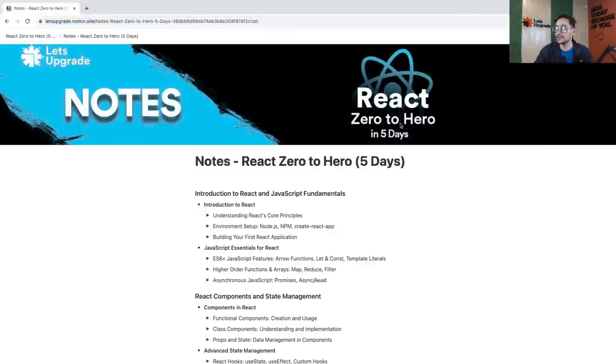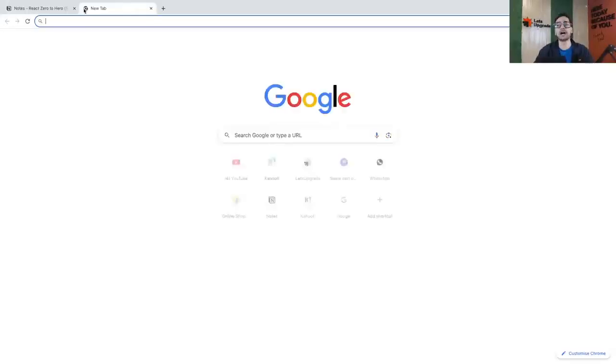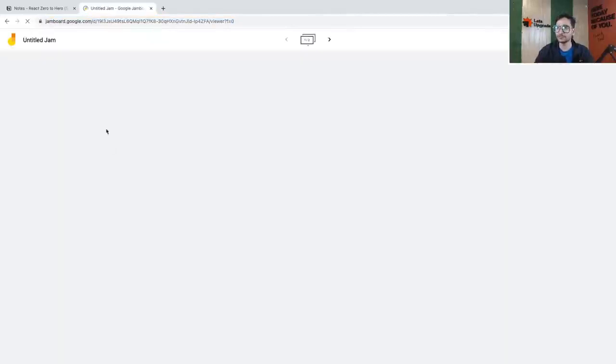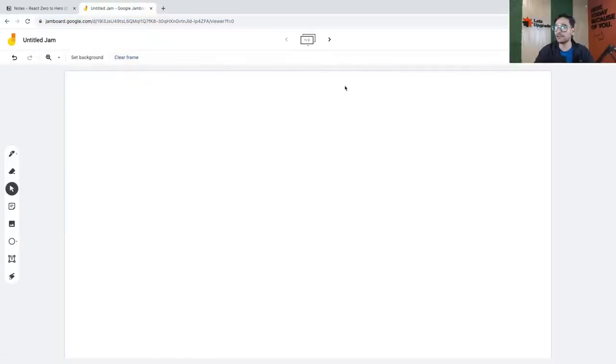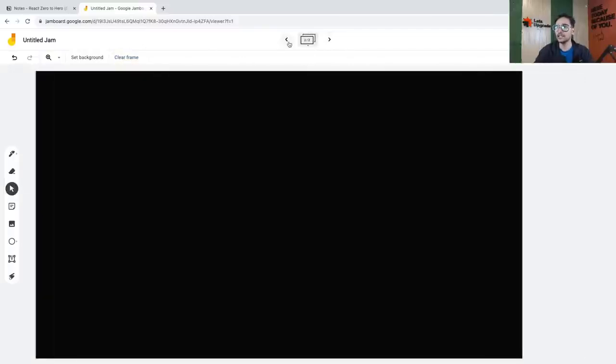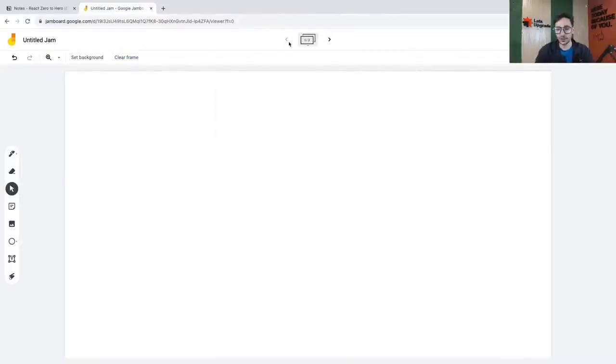Let's go and let's start by understanding everything about React. Okay, so let me quickly open a Jamboard, where we'll be understanding everything about React. And then we'll move ahead in installing the stuff and everything. Okay, so no issues, guys. And guys, again, I am going to be starting React from scratch. So don't worry about anything.